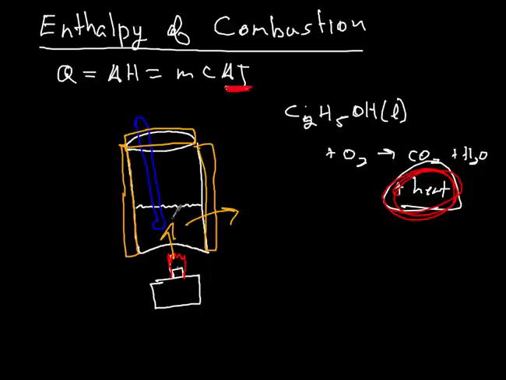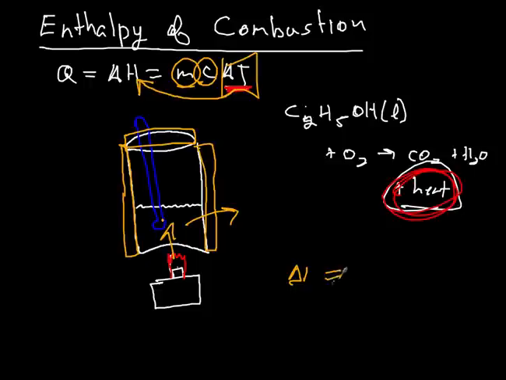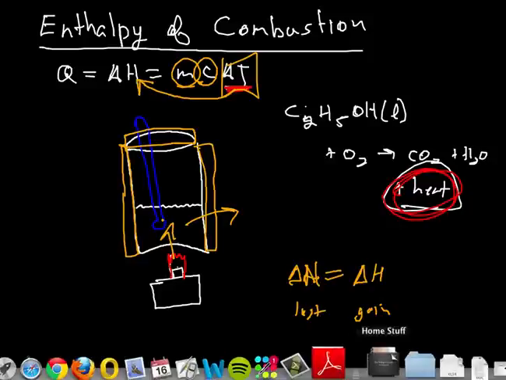You want to capture the heat in a can with water. You know the mass of the water that's in the can. You know the heat capacity of the water. And if you find the initial temperature of the water and the final temperature of the water, you know the delta T of the water, and that's the heat change of the water, which is equivalent to the heat change of the combustion, because heat lost equals heat gained is your basic concept there. So two experimental designs. We will be doing both of these at least once in class as an experiment.